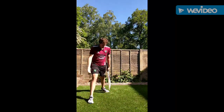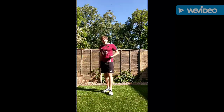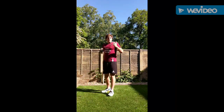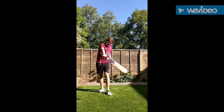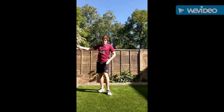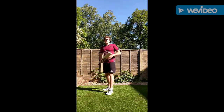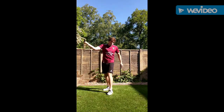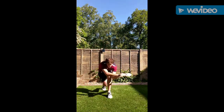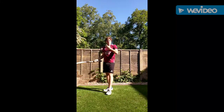You will learn the shot very quickly if you've played squash, hockey, or tennis, because it's basically a backhand shot. If you're a right-handed batter and you hit the ball with a squash or tennis backhand, that's all it is — your wrist is going to be really strong for it. In hockey, it's that reverse stick swing element. If you've played those sports, the shot should come easy to you.